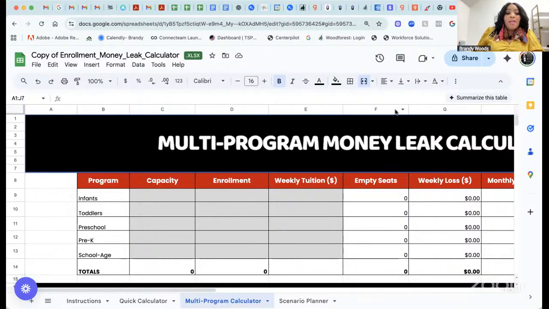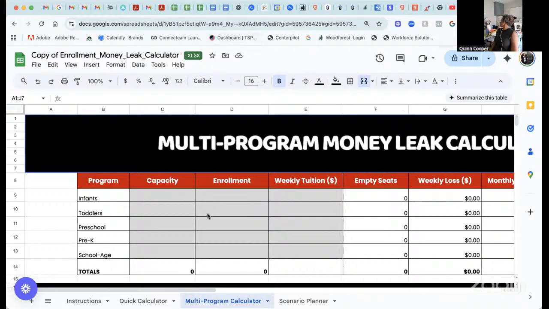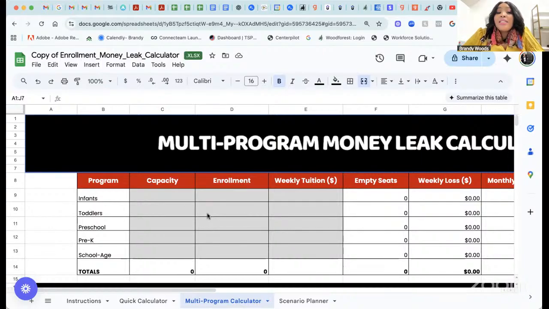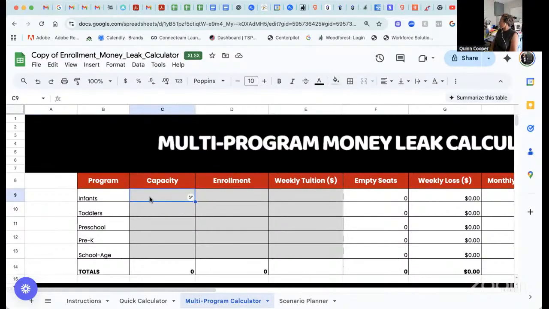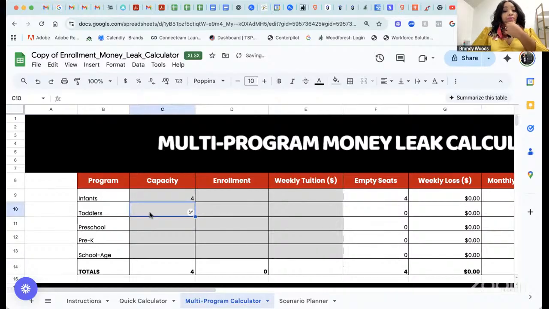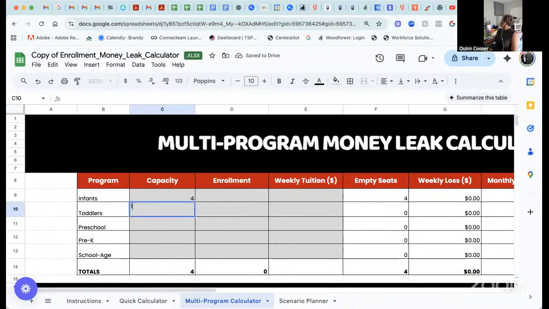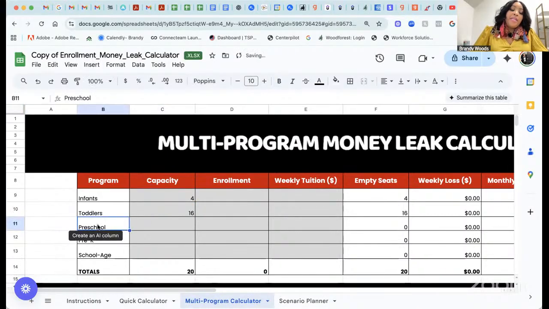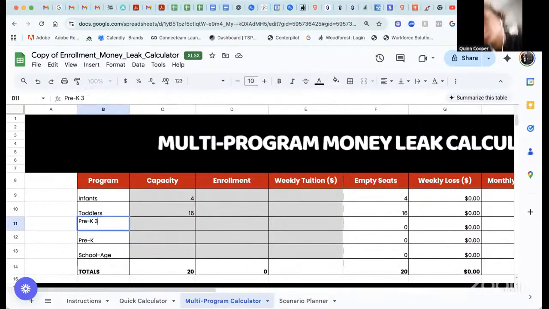All right. How many is your capacity? The capacity at center number 2 is 74. Okay, so we're going to take it by classroom in your example. And I think this is good for you, especially since you just opened another center. How many infants can you have? We can have 4 infants. All right. How many toddlers can you have? We could have 16 toddlers. And then do you have it broken up into pre-K 3 and pre-K 4? Let me pop back over here and look at this number. So we could have 16. We have a 1-2 class combined, and then we're opening another 1-2 class.